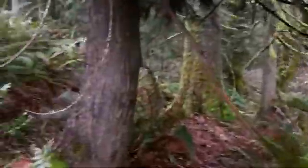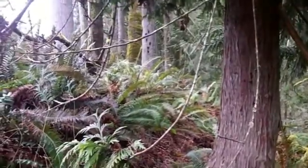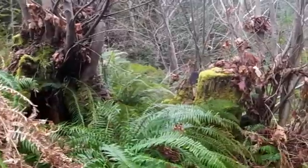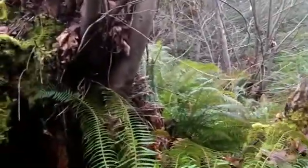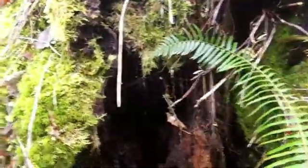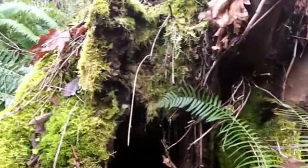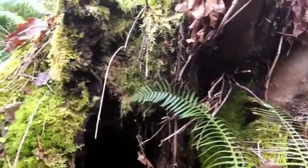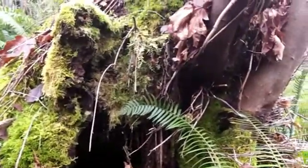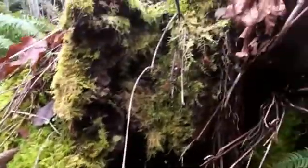So I'm at the base of this big fir tree that was at 190 degrees. Now I'm going to start side hilling at a 140 degree bearing and see how far I can get. So in following the 140 degree bearing, side hilling it along, I've run into this maple root wad. It's a little bit dug out in there. So that's where I'm going to put my hide. And it was only 100 meters from my last bearing point, from that tall fir. So 65 paces to here at 140 degree bearing. This is where I'm going to put my stash.